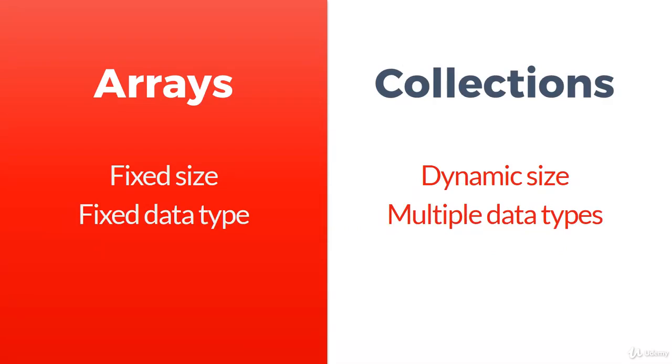The difference between an array and a collection is that arrays are fixed size and fixed data types. Collections are dynamic in size, and you can have a diverse set of data types. Now when we use generics, which we'll use implicitly as we go along, that will actually define the data type that we're going to be working with. But in general, arrays are limited in this way. Arrays also have no properties, and it's not creating an object from a series of libraries. It's just an array. Collections is actually an entire library.